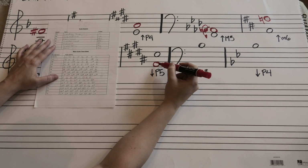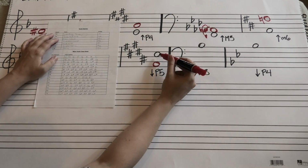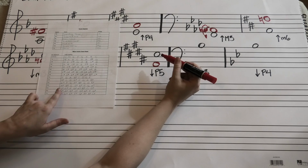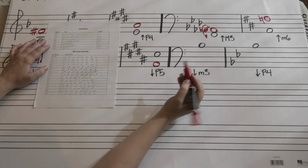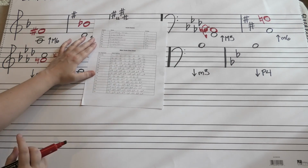Let's make sure, if we're looking at our letter names, we have F sharp to C sharp, because both of those notes are in the key signature. F sharp to C sharp, if we check back here, we do indeed find it fits in the key signature, and that makes it perfect. Perfect and major fit in the key signature. Try one in the bass clef.